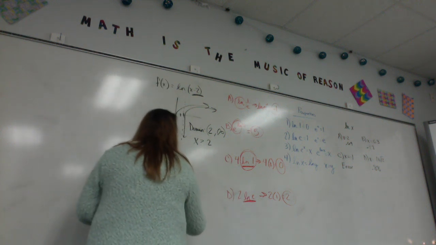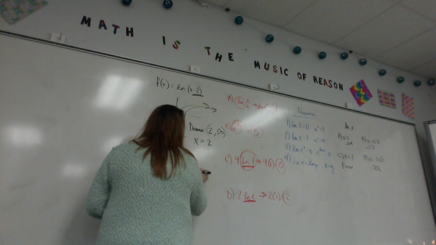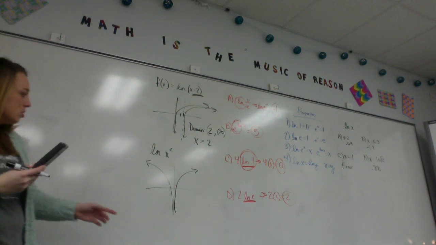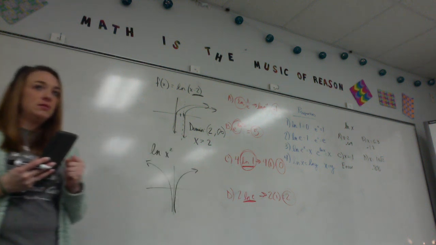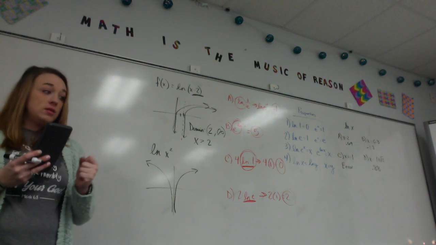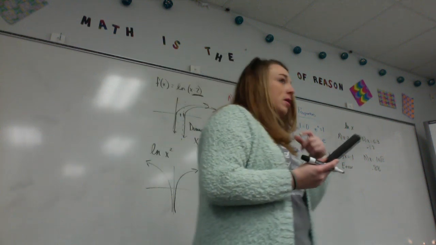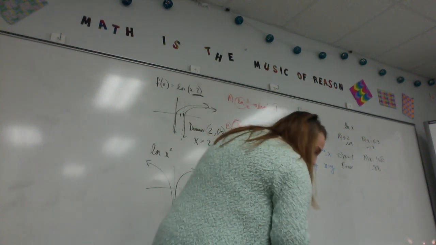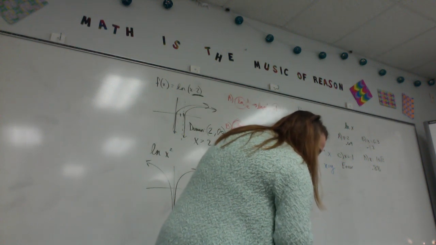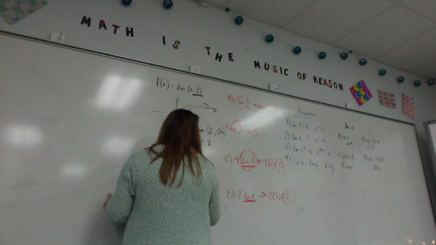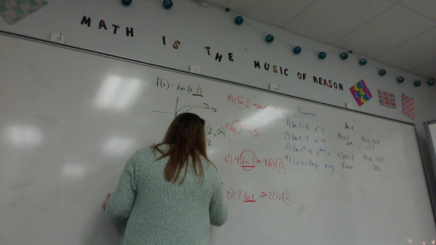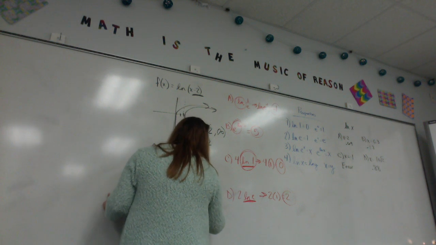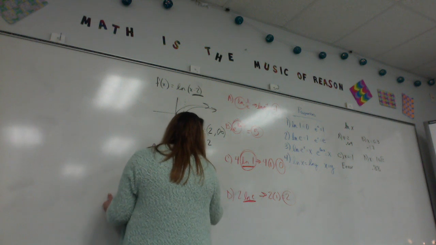It does, Lindsay. It goes like this. One graph goes this way, and one graph goes like this, right? So what is it not touching? 0. So this one is all real numbers except for 0. You can write it that way, all real numbers except for 0. x squared is greater than 0. It's all real numbers except for 0. And that's the best way to write that one.